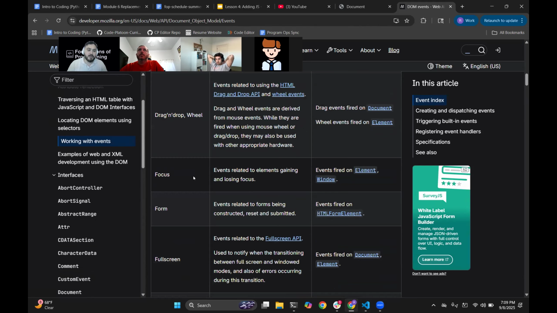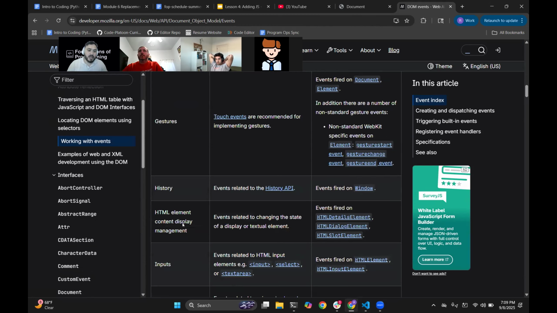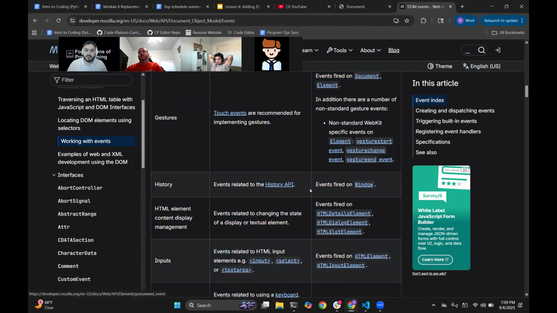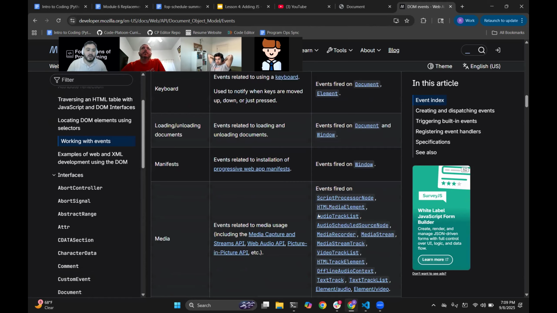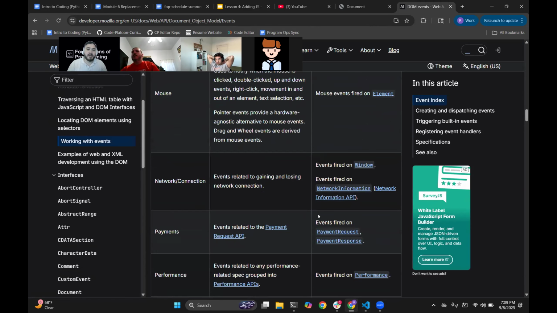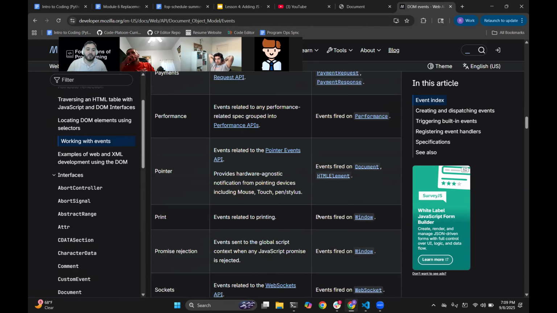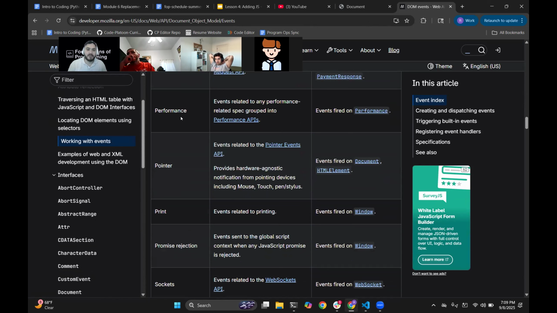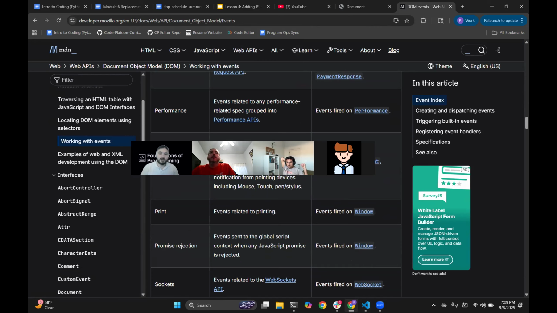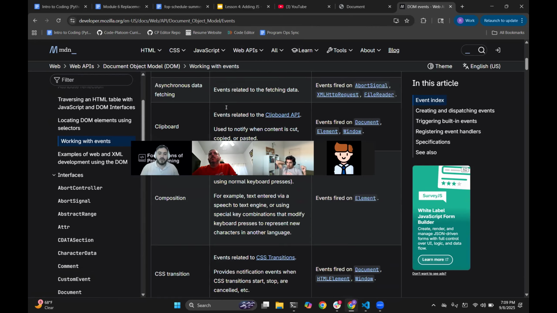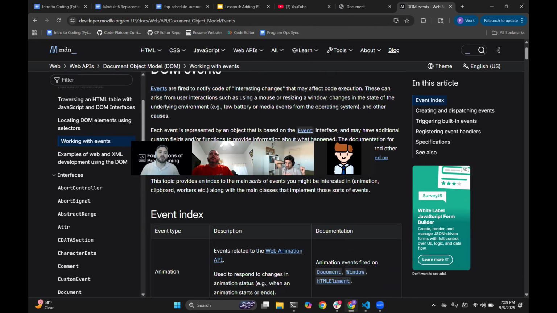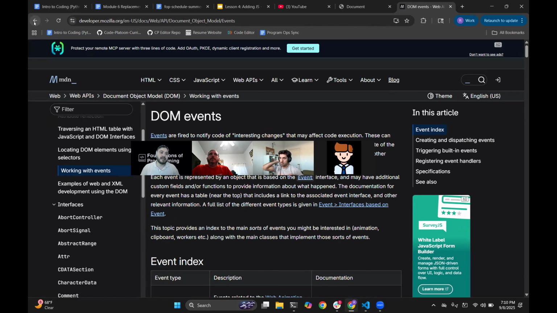Hover, drag and drop, wheel, focus, form, gestures. There's a lot of different things that it listens to. Click was just one of them that I know off the top of my head, and one of the most common ones you will use. I promise you. Everything you do on your page, if you want to go to the next page, you click an arrow, right? You click done. You click submit. Everything you do on a web page requires click, so everyone knows that click is an event.